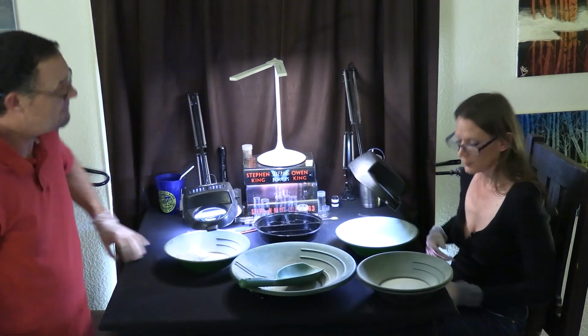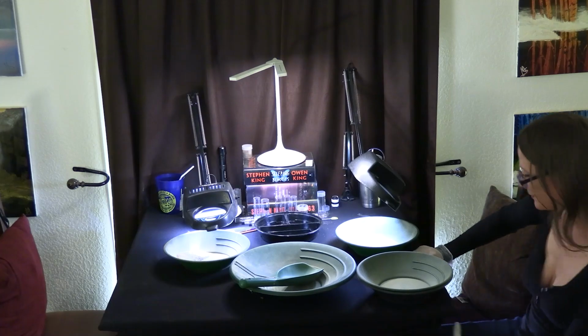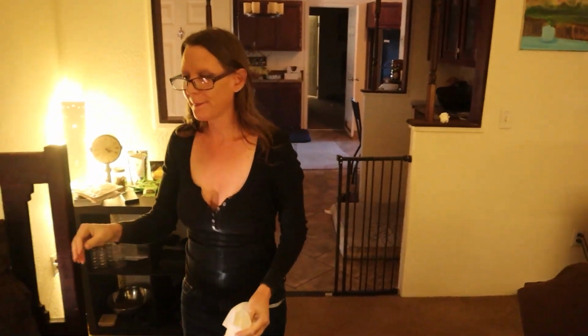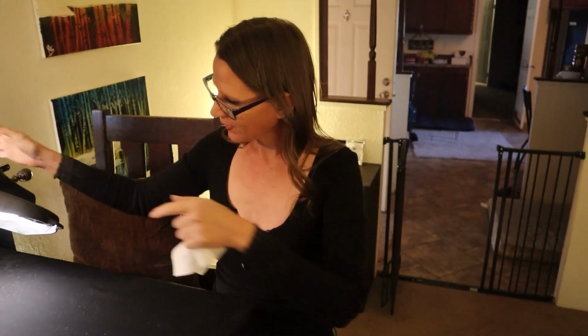All right, let's go wet pan. Can I just point out real quick who makes the bigger mess while we're dry panning? Here's my side of the table. And dirty, definitely, but still. Compared to Mama's side of the table, which looks like a freaking litter box exploded. Oh, hey. What? How you doing? Fine. Is this a trick question? No, not at all. What? Nothing. Definitely not talking about whose side of the table is dirtier. I don't know what to tell you.